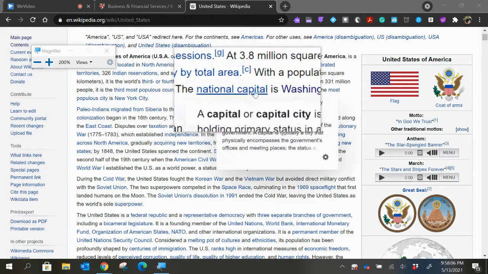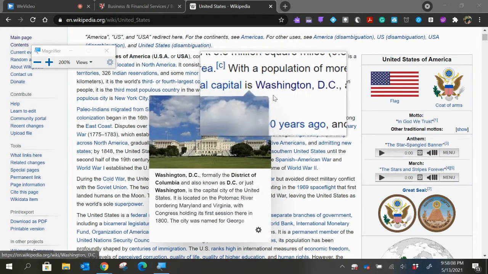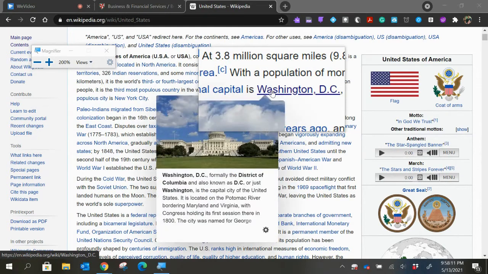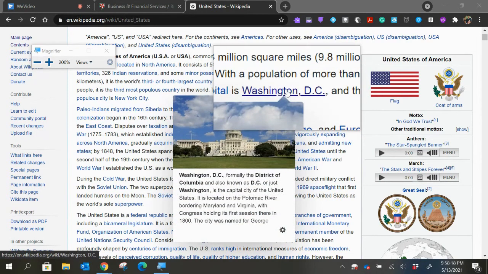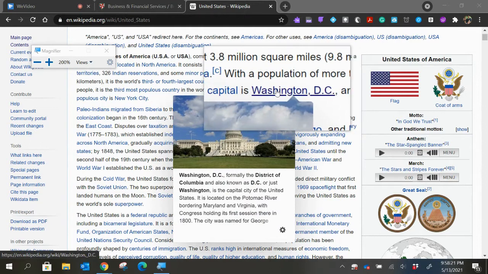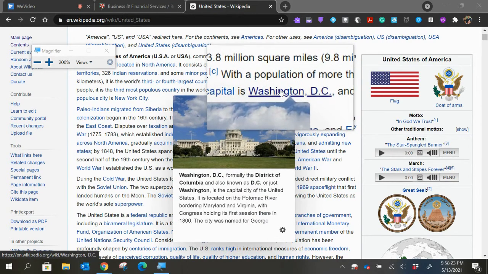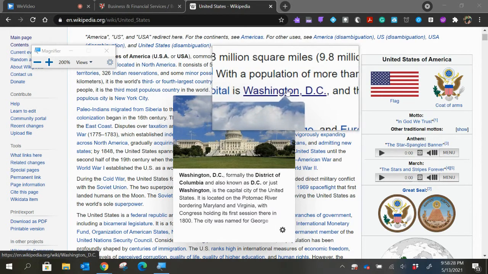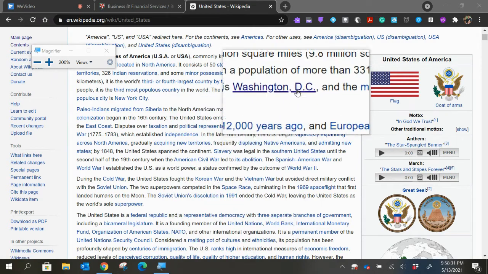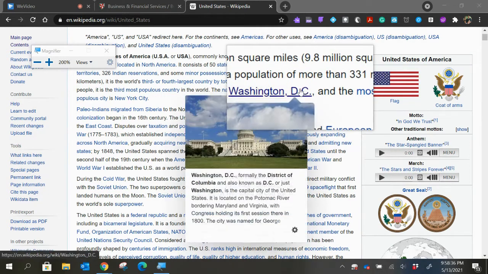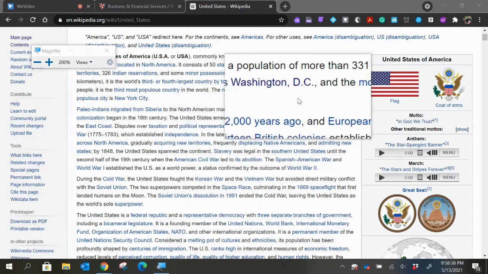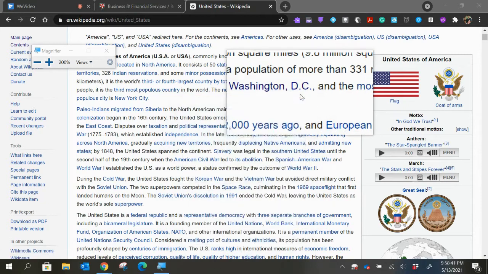I'm headed down to Washington, D.C. Now, one of the issues here, which could be problematic for someone who uses this screen magnifier, is I have my cursor over the word Washington, D.C., and then within that window, I need things to be in that window to be able to see them clearly. That's why I'm using this. But when I move my cursor down to see the information displayed in the pop-up window, in this case, I'm losing that, and I'm not able to actually see what's below that.